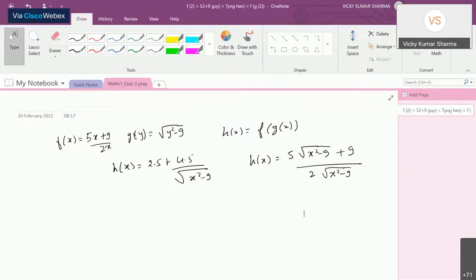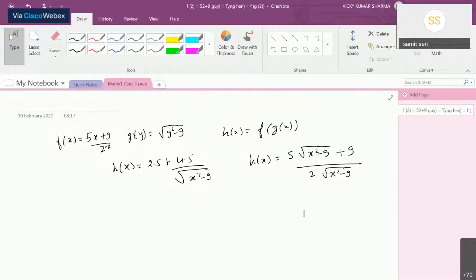So basically, the solution that is given is not wrong. If you think in this way, that I have found the h of x in this function, then whatever you are saying and the solution is providing is correct, no issue, because at x equal to 3, this function is not valid.